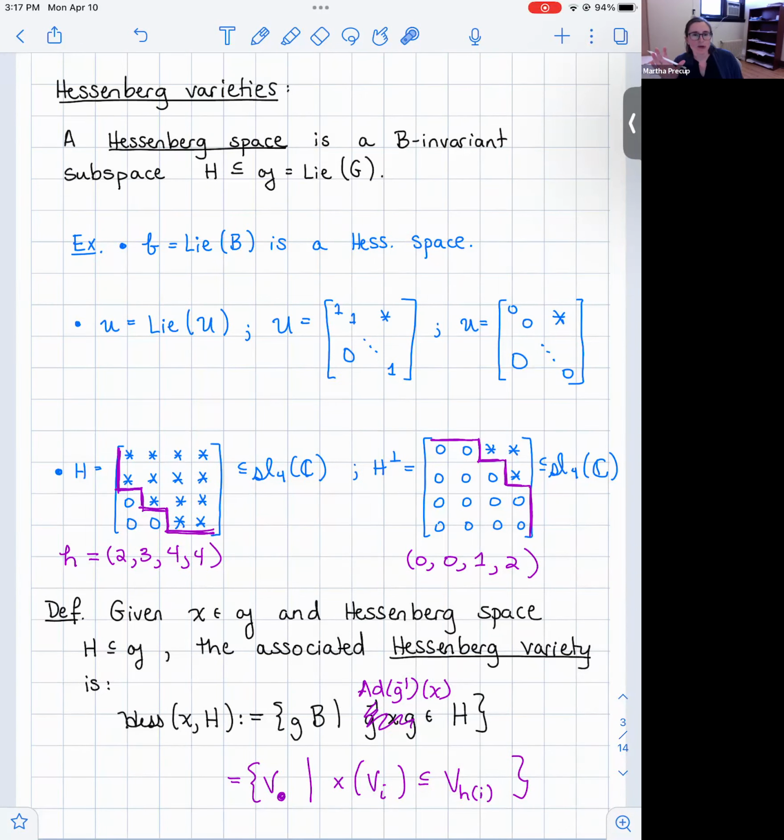So, all right, Hessenberg varieties. We have one of these varieties for every single Hessenberg space and every single element of the Lie algebra. Of course, if you hand me two elements of the Lie algebra that are conjugate under the adjoint action, it's very easy for me to show that those Hessenberg varieties are isomorphic. So it's a collection of varieties parameterized by these Hessenberg spaces, but also by the data of conjugacy classes in my Lie algebra. So the structure can vary widely depending on what input data we start with.